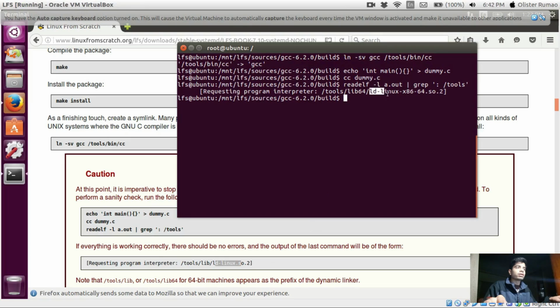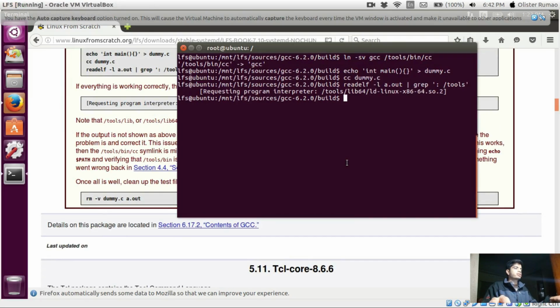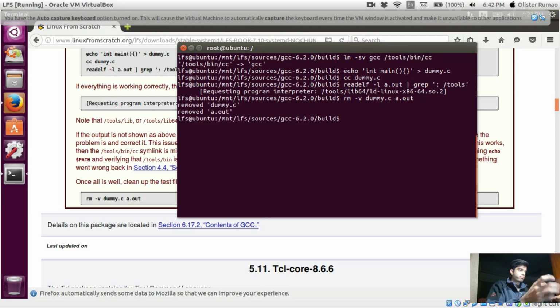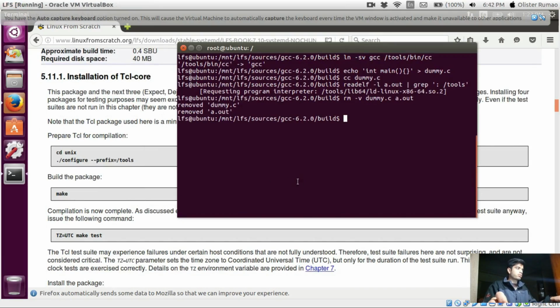So yeah, lib64 and ld-linux, yes, they're right. Now we'll just remove the dummy files, dummy.c and a.out.